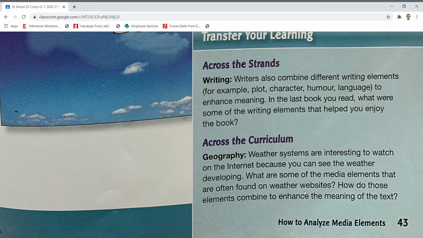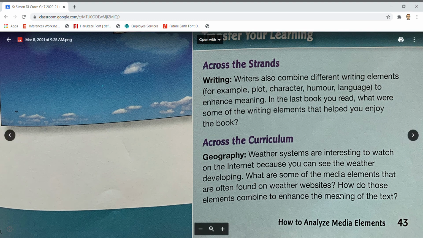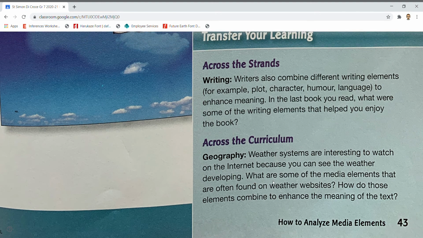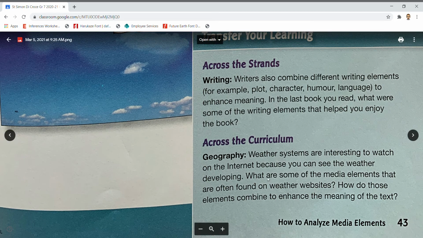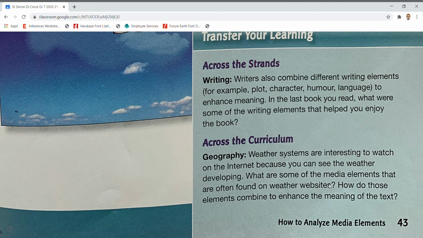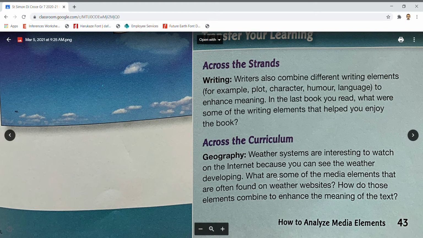Tune into the Weather Channel. I don't know what channel it is on every TV, but yeah, the weather icons are animated, like the clouds or the thunder or the rain or the snow. So these days, I would say that the graphics are even more animated, and the actual graphs are used to plot out the temperature changes or the average temperatures for the month, or something that even measures precipitation. So those are definitely media elements, okay? So you don't have to only look at it on a weather website. You could also go to the Weather Channel. So check that out. That's a question you can answer. By the way, you can work with a partner on this as well, but only one.